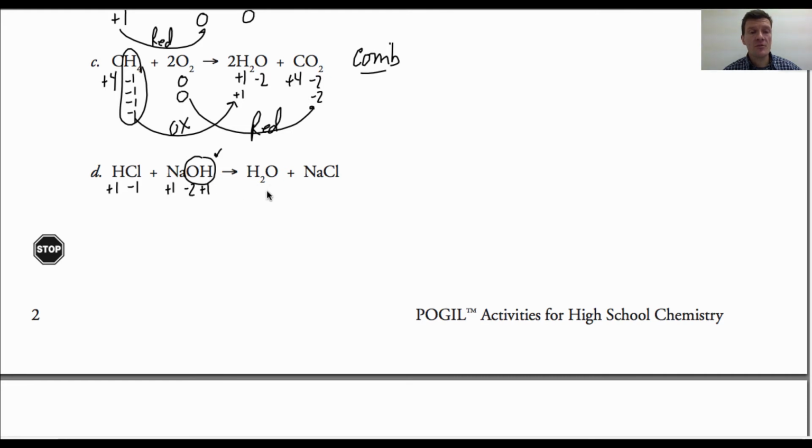Oxygen, we've done water before, so this is negative 2. Each of the hydrogens is plus 1. Sodium is a plus 1, and chloride ion is a negative 1. Halogens are always negative 1, so the sodium must be a plus 1. Okay? Changes. The change is going to be nowhere. We have no changes whatsoever. So this is a non-redox reaction. Okay?